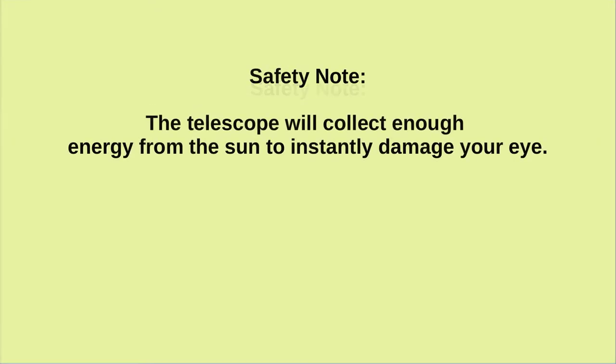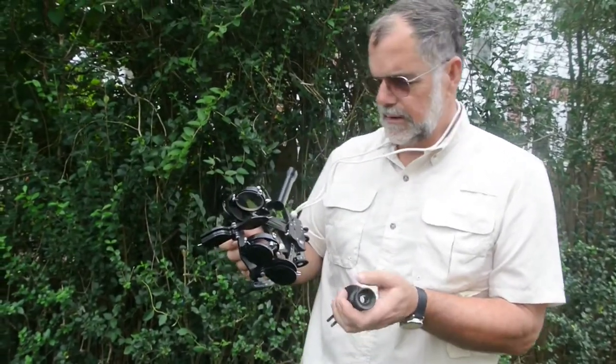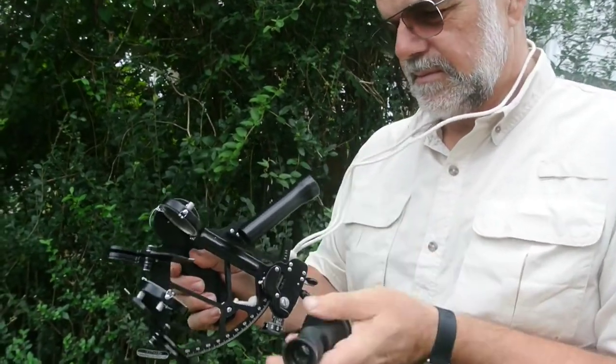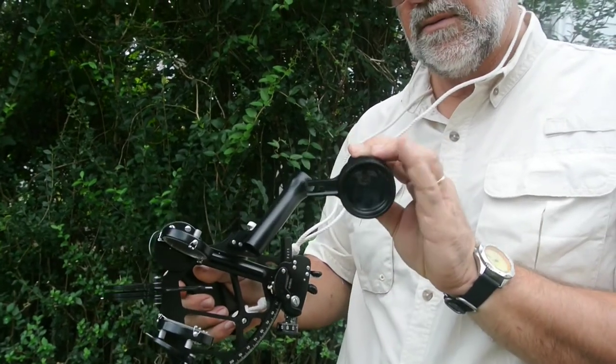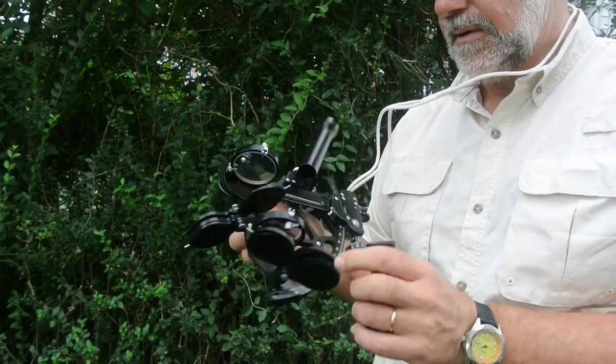There's a safety note here. If you use a telescopic sight, it can collect enough energy to instantly damage your eye. Your flinch response will not be quick enough to protect your eye. So you've always got to use the sunshades or use a tube with zero magnification — your flinch response is adequate using the tube with zero magnification. Here's the telescopic sight, which can be mounted on the sextant, which is good for objects like stars. With the moon and the sun, it's large enough that it's easy to make the measurement without magnification. But remember to use sunshades.